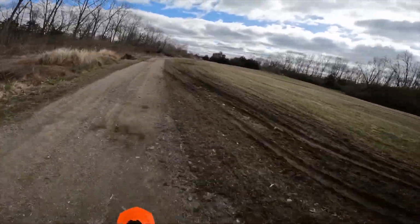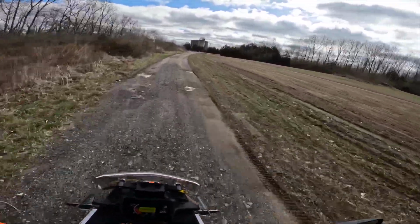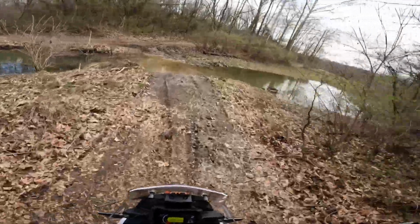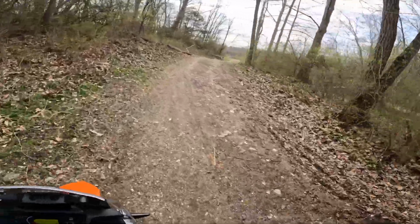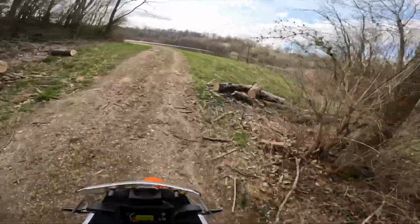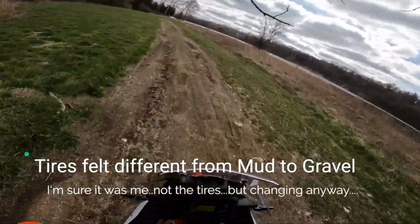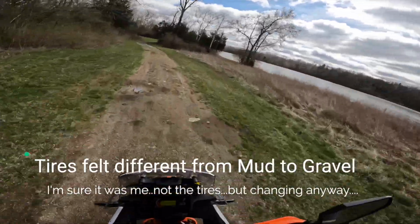Just me trying to get used to this. The big thing was, as you guys will see here, I'm kind of trying to start ripping it, but boy, I hit some loose gravel here, and I kind of slowed down a little bit. The reason I'm changing those tires is because I didn't feel like I had a lot of traction on that. And then I went back to this area, came out of there, and in the loose gravel, I know it was a little squirrely coming through there. Maybe it's just me, inexperienced with the bike, that type of thing. But again, I felt it was a little bit washy underneath.